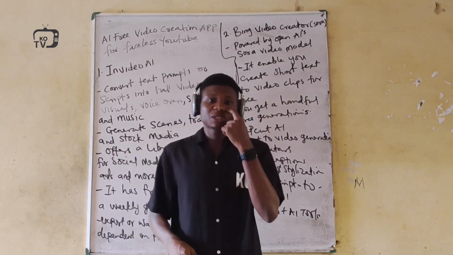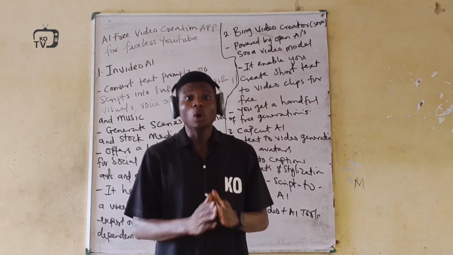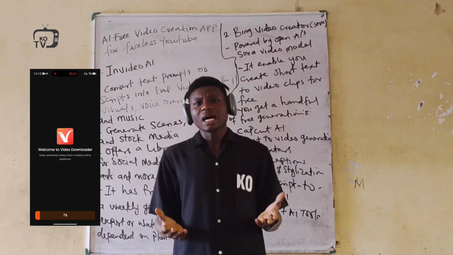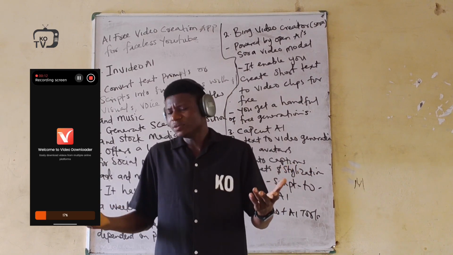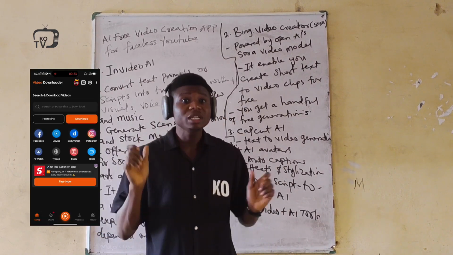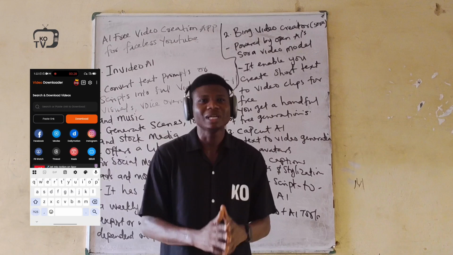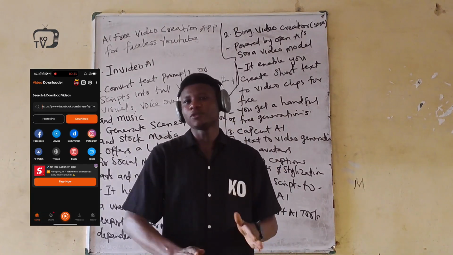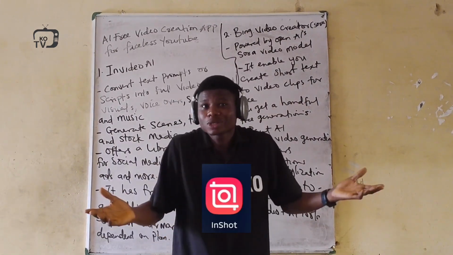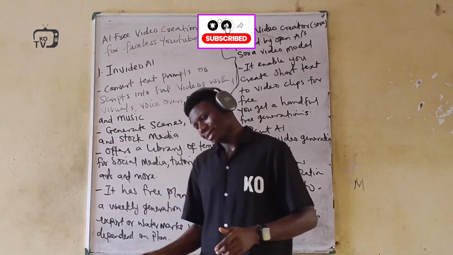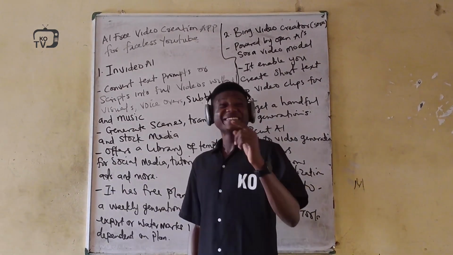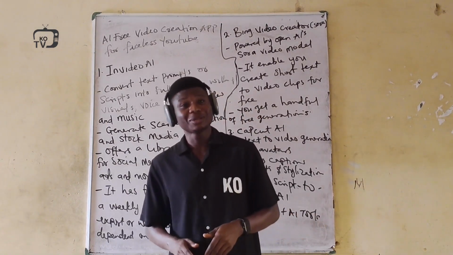Now, this is what I did. I actually downloaded a video downloader on Play Store. After I was done downloading it, what I needed to do is to watch a video, and once I am able to get the satisfaction I needed in the video, having this video is actually interesting and it's going to bless my audience. What I just need to do is to copy the link of the video and paste it on Video Downloader. Video Downloader will automatically download it for you. And once it downloads it for you, what you just need is slight editing with haircuts or make use of InShot. And once you're done, go and paste it on your YouTube and make your money. It's very easy, it's very simple. So making money on YouTube is very, very easy.